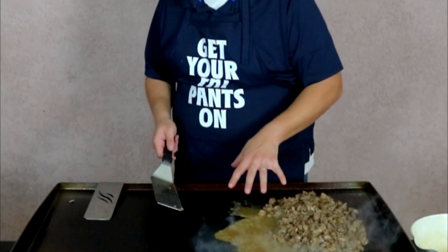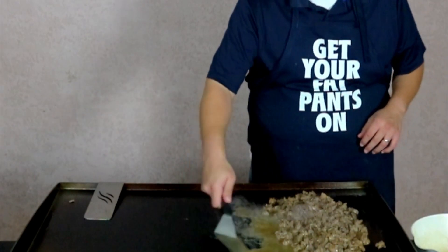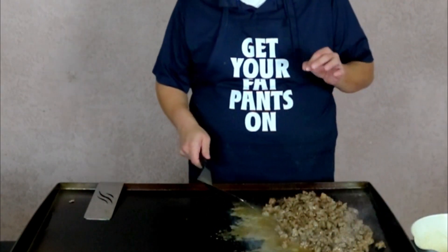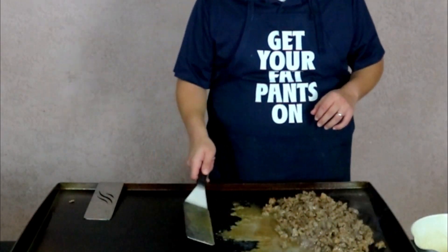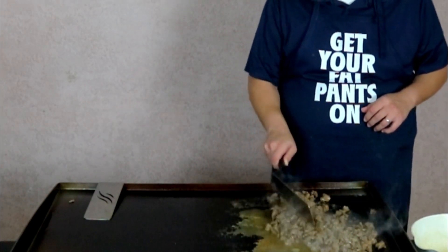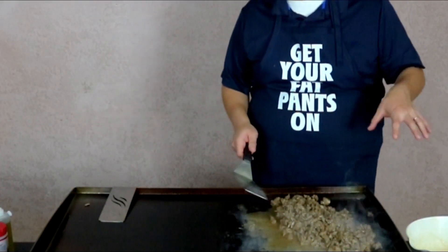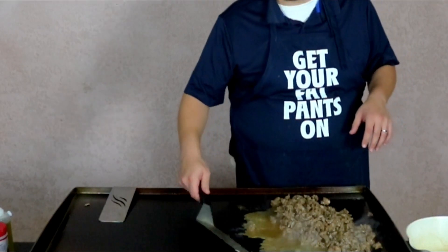Standing in front of this meat cooking, I can smell everything — it smells delicious and I just can't wait to make a taco out of it. You see all this juice right here? That is the flavor. That is the difference between grilling and cooking on a flat top. This right here holds so much flavor — you want to make sure you get all that inside your meat. Even when I take this out, I'm going to put it with all the juices.